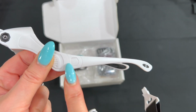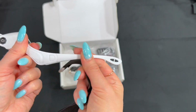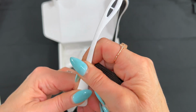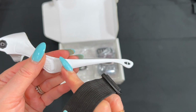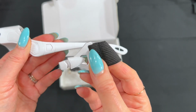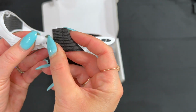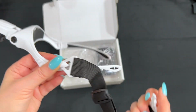So here are the clips. What you do is you actually press this button right here, and then your earpiece comes off. But with my fingernails, I can't quite get it. I failed. But essentially what happens is you press this and this piece comes off, and then you take this little guy, you can see it's the same thing, and you pop it in there, and then boom, you got your elastic headband on there instead of these.